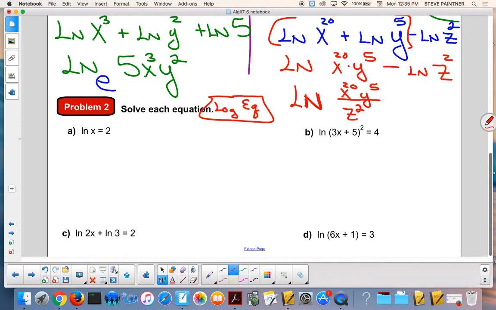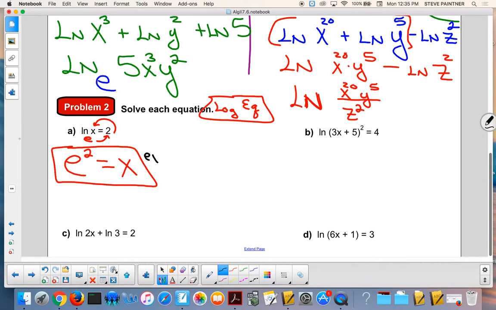By the way, I left you all by yourself just because I wanted to see if you knew this is base what? It's base e, guys. e to the what? Second equals what? x. What you just wrote is what we call the exponential, the exact answer. You just wrote the exact answer.